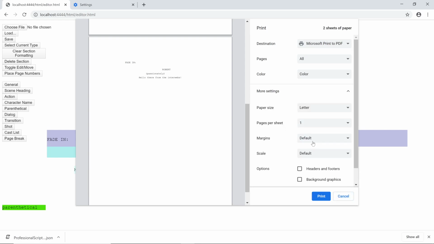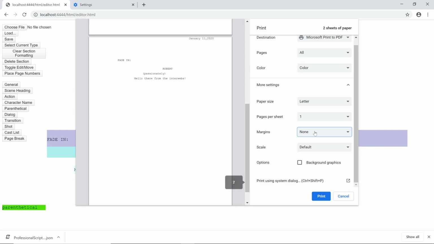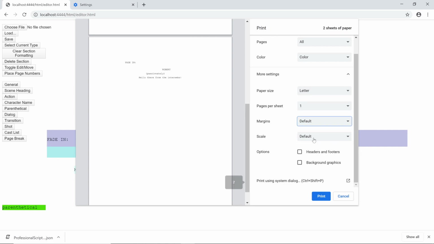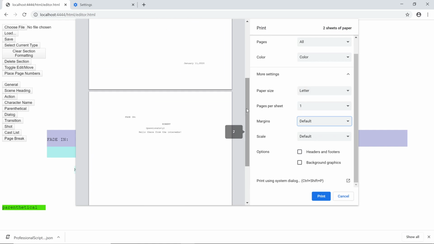When you first start out, it probably has some headers and footers. You want to turn those off because they look ugly. And margins, they might have some margins. You can just make it none. Oh, well, that's probably what's been plaguing my front page. It's those margins. So leave them on for default for now. I'll see about fixing them later.